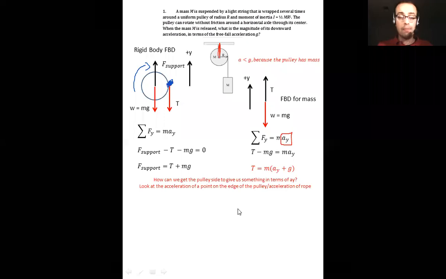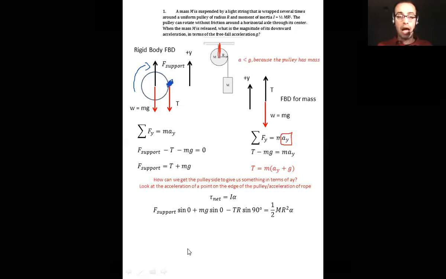How do we get there? Well, first we say that the net torque is equal to the moment of inertia times the angular acceleration, and then we can say what that net torque actually is. The net torque in this case is going to be F support sine of 0 plus mg sine of 0 minus T r sine of 90 degrees. Again, why the sines? Well, the tension in this case is accelerating the block in this clockwise direction. That means it is a negative torque.